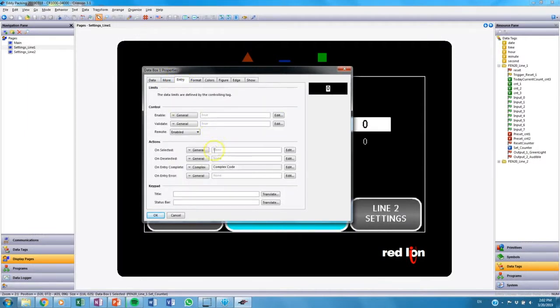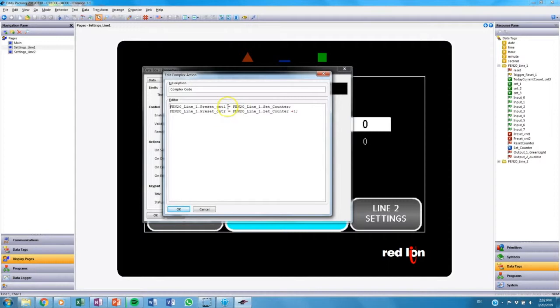So once I did that, you'll notice on entry complete, I did a little complex code. And what I did here is some simple logic. This is going to send some changes to the PLC to ARGEE registers, which are in this case counter 1 and counter 2 in the ARGEE code. So if the operator enters a value, which is the set counter internal variable here for Crimson, it's going to automatically enter it into my PLC to ARGEE register for counter 1.